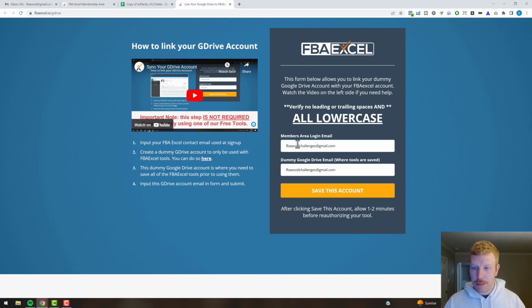So again, in my example, they're the exact same. In yours, they could potentially be different. So just double check everything. Make sure you don't have any leading or trailing spaces. You can just click into the cell and then make sure that, okay, so there's a good example. Yeah, there's a leading space there. So I'm going to hit the delete backspace key.